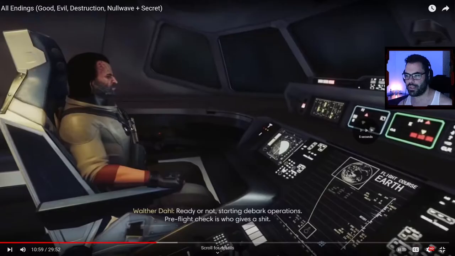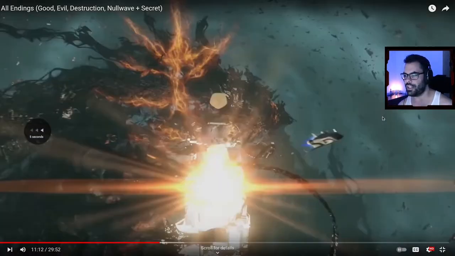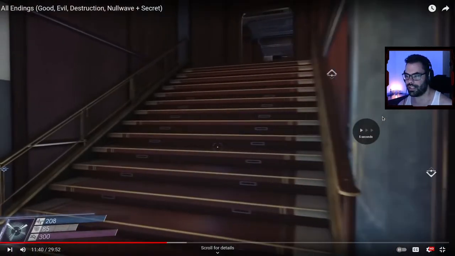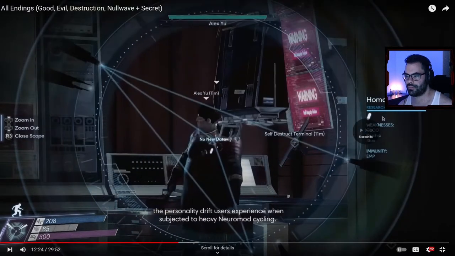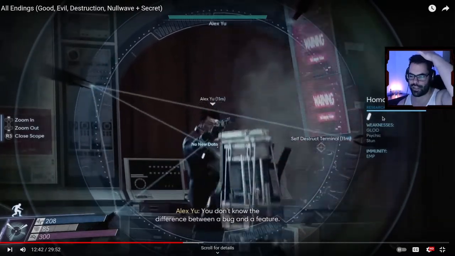So this is the first one I got. Living on the shuttle, but apparently you can open that back door in the shuttle and everyone will die, I guess. What was the difference with this one? Yeah, this video is not very well edited.